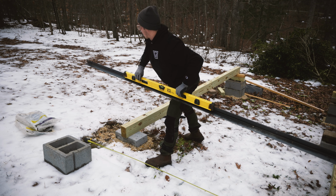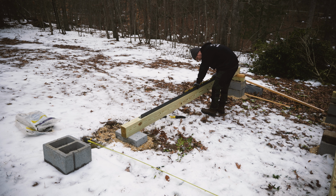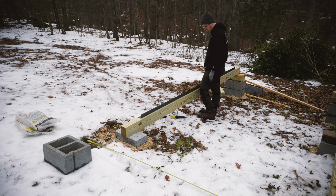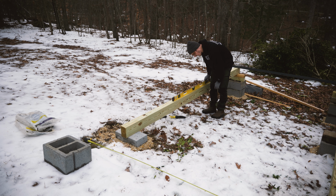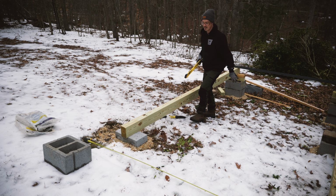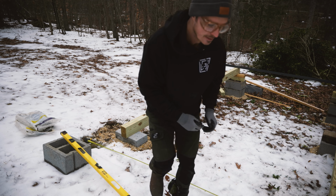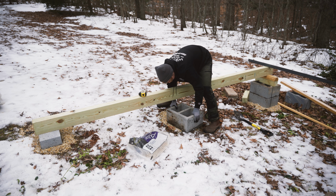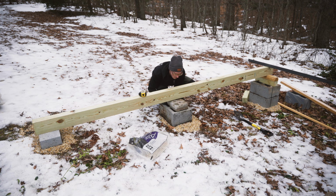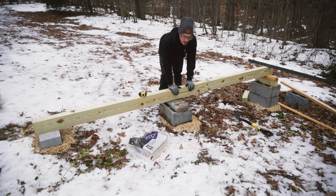Moment of truth. Come on, baby. Says I gotta come down just a hair. Yeah, I think we're gonna leave it. There's just a small hump here, and that's what was making my level go all weird. It's hard to put levels on wood, because wood is never perfect. Unless I'm doing it. All I gotta do is put a small shim under here. And this is a 4x6, so it's pretty beefy.